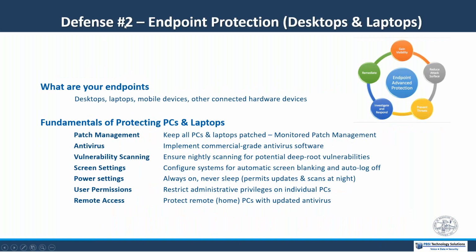So perimeter security is one. Endpoint protection. This means desktop, laptops, endpoints are where end users touch our network. Mobile devices, mobile phones, iPads, other connected hardware devices, those are the endpoints. We want to make sure that all software is up to date to prevent patch management failures. I'll talk about this a bit in another webcast.